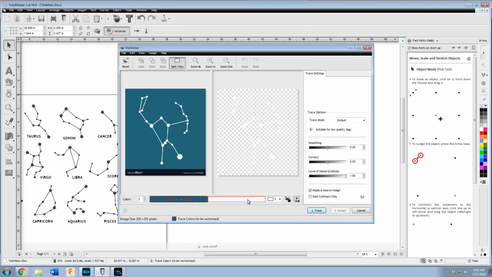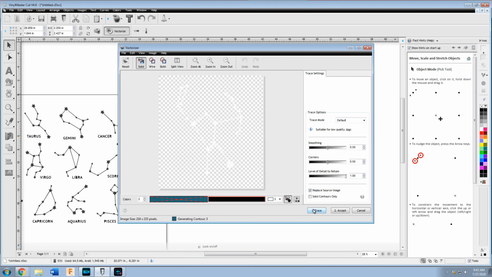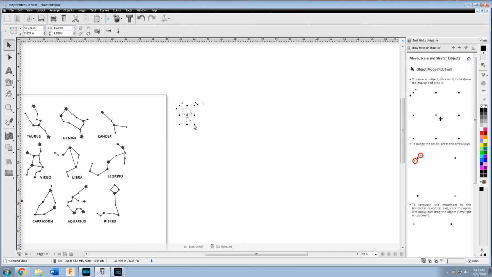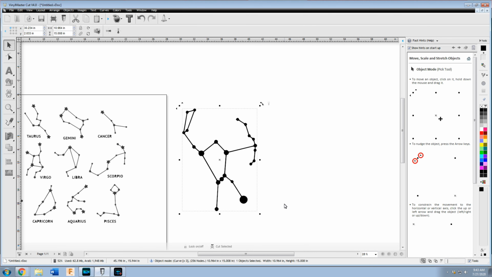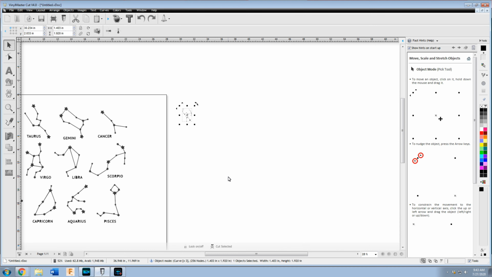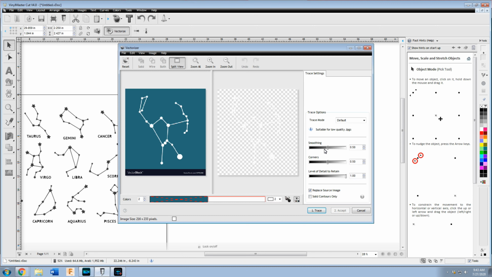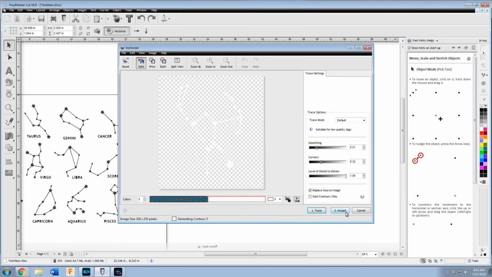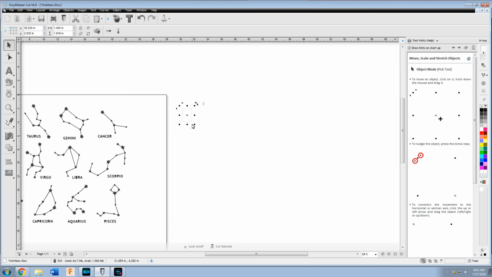You can change the color of the white to visualize it differently. I think you can do that this way here. So it's still picking up this vector stock, which is in white, but we can get rid of that later. So we're going to trace it and we're going to accept it. And now let's see what it looks like. That looks pretty good. Now I'm going to actually undo it because I want to unvectorize it again, and I want to mess around with the smoothing and stuff because remember earlier it kind of looked goofy.